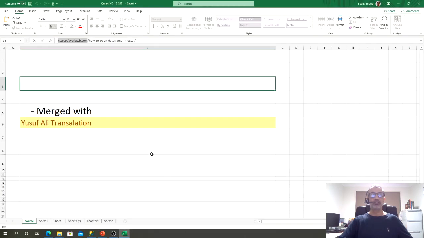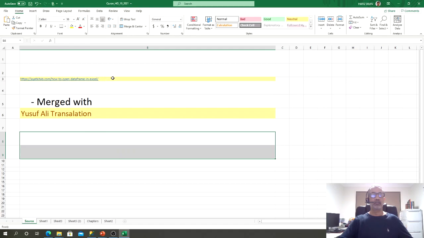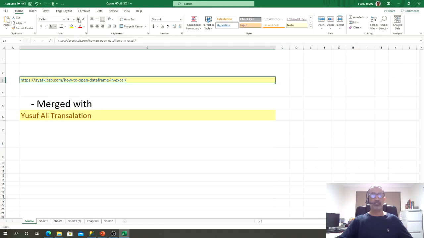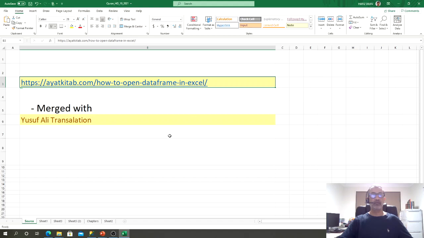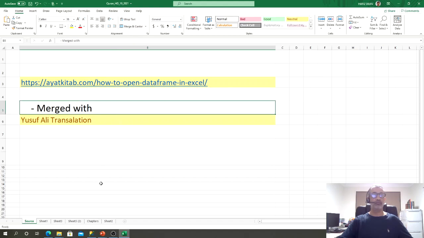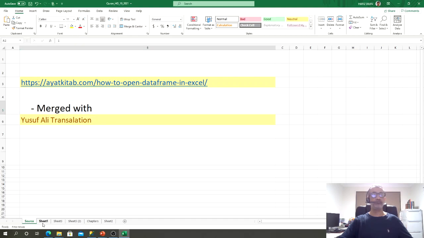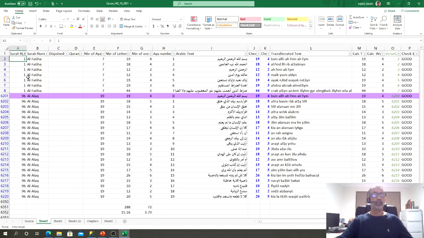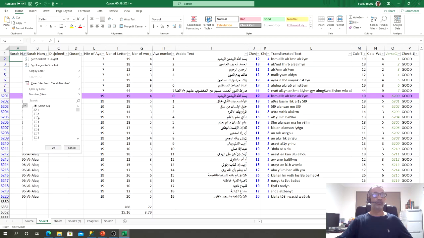Okay, so, like I said, I just want to make that a little bit bigger so you can see. That's where I got the data from, and then I merged it with the Yusuf Ali translation. Now, what does the data look like? As you can see, I've only got so many verses here because I've got a filter on it. Chapter 1, and I was looking around chapter 96, also throw in chapter 114. So you can see the number of chapters in the Quran, if you didn't know already, is 114.